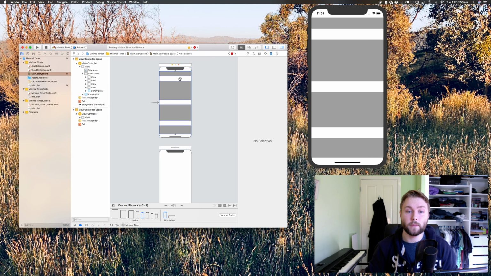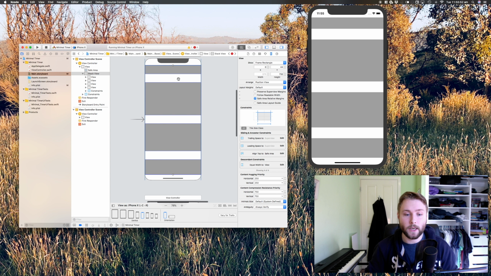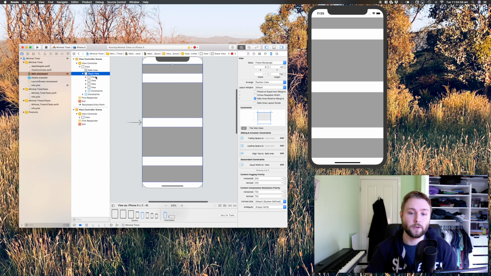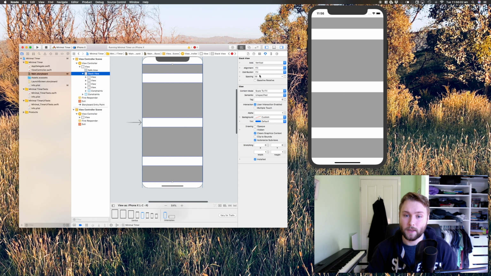Oh yeah, I should mention as well, kind of technical detail. These are all embedded in a stack view, which I'm not sure if that's going to end up working out in the end, but the stack view is a handy tool. You can change the spacing between the elements really easily. I think that was on 56. And then you can also control all the elements together.